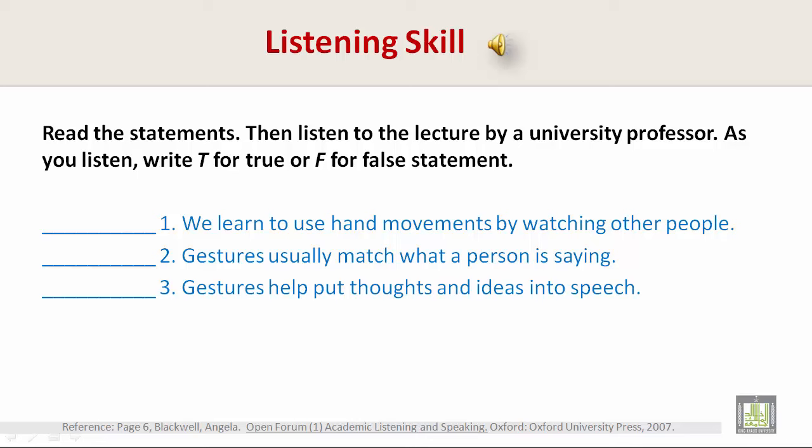Usually there's a correspondence or a match between the gestures a person makes and what they say in words. But sometimes people use a gesture that doesn't match their words — that's called a mismatch. That's very interesting because it can show you when someone doesn't understand. Professor Golden Meadow worked with children trying to do mathematical problems, and she asked them to explain how they worked out the answer and watched their hands. She noticed that sometimes the hand movements would be different from what the child was saying, and she figured that indicated where the child was confused.